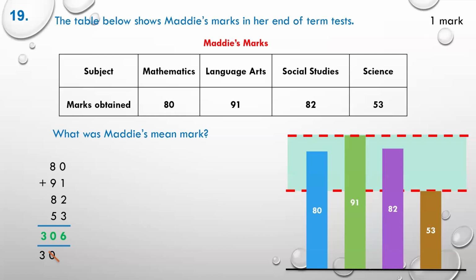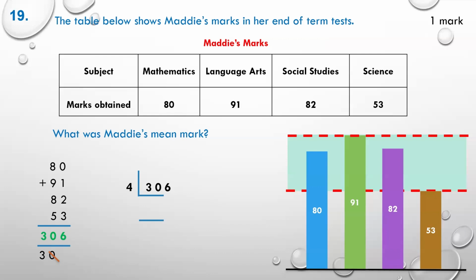So what was the average mark for each subject? Well, we have 306 and we're going to break it up into 4 parts so we can see how much each would get. So let's do some division. Can we say 4 divided by 3? Meaning, if we have 300s, can I break that up into 4 parts? I cannot. But if I have 30, could I break it up into 4 parts?